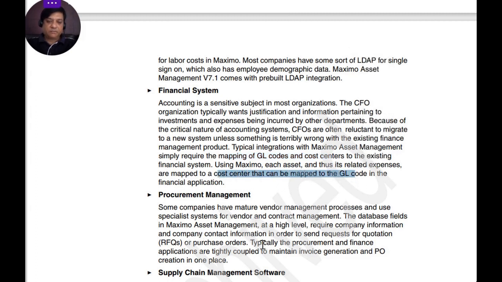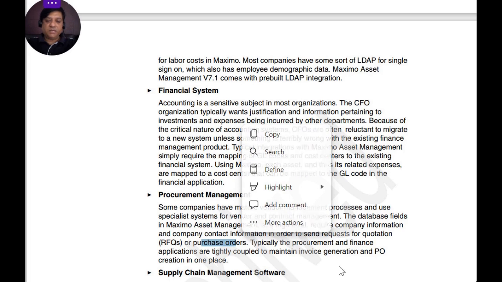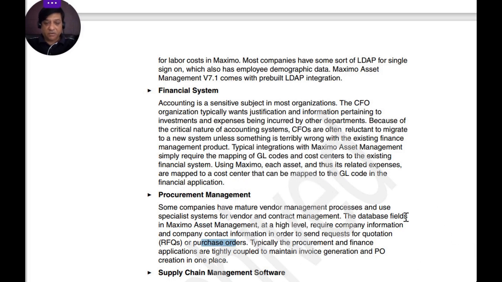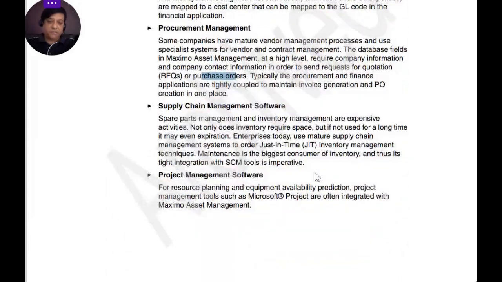Procurement management, for which you request the quotations and purchase orders, can all be integrated with the database fields and the MAM. Then the supply chain management system helps the enterprise use a mature supply chain management system to order just in time inventory.